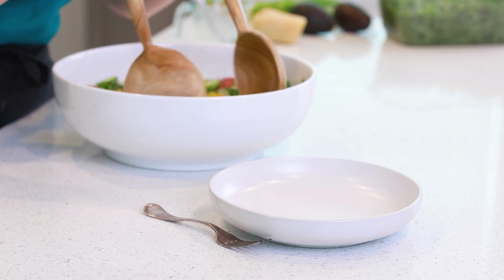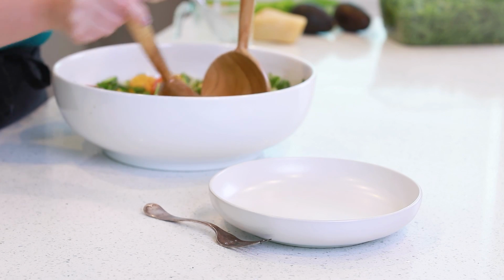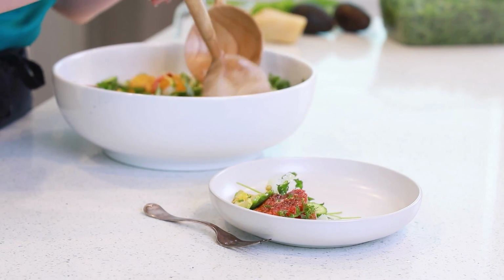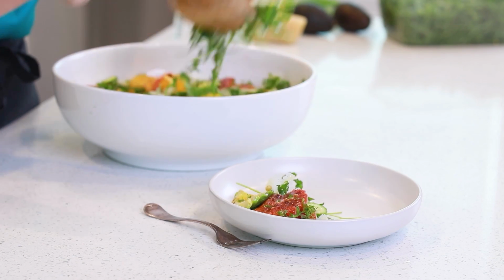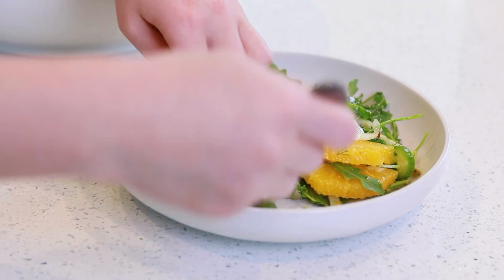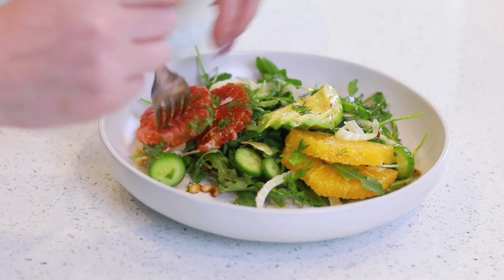Let's get some of this gorgeous salad plated up. I'm gonna get a little bit of everything. You wanna get some of that citrus, the arugula, kind of scoop it up from the bottom. And that's it for my avocado citrus salad recipe.